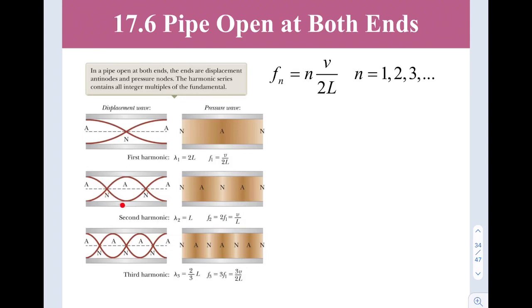And for the second pattern, we call it the second harmonic, or mode. What we're going to have here is an antinode in terms of the displacement wave, followed by a node. In opposite, for the pressure wave, we have a node and an antinode, and so on. So for lambda 2 here, we have 1/4, and this one is half, and 1/4. So 1/4, 1/4, you have half, here you have half, which is 1 complete lambda, right?